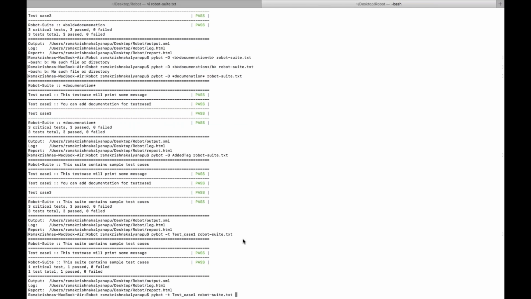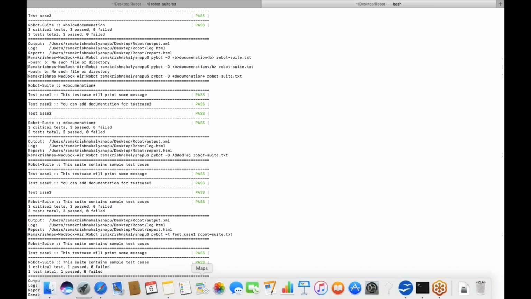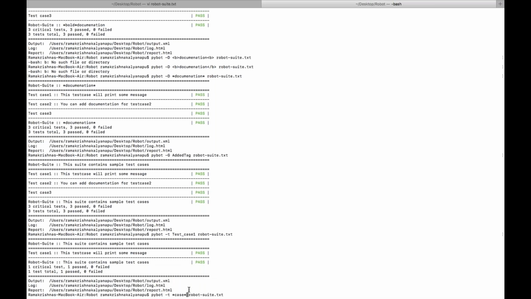This gives one more advantage. Either you can give the full name of the test case, or you can give a regular expression. The regular expression is like this: star, so the start can be anything, then case, star. The word case has to be there, and after that it can be anything.